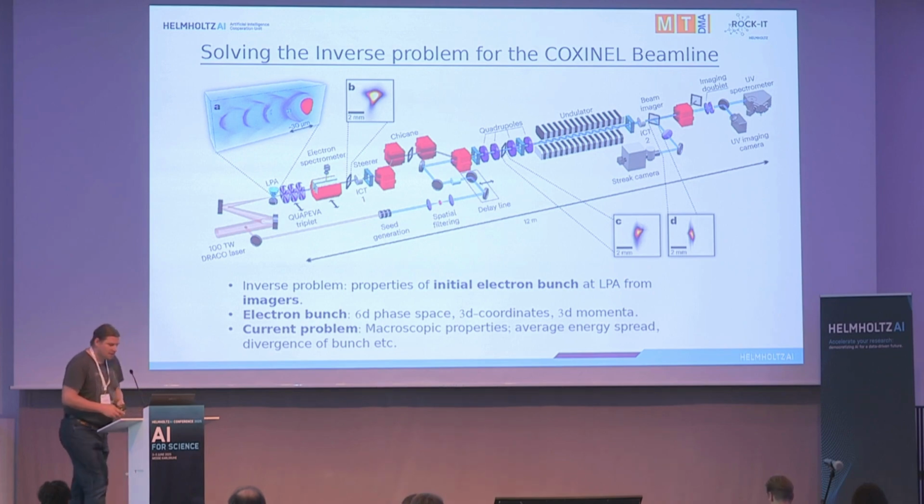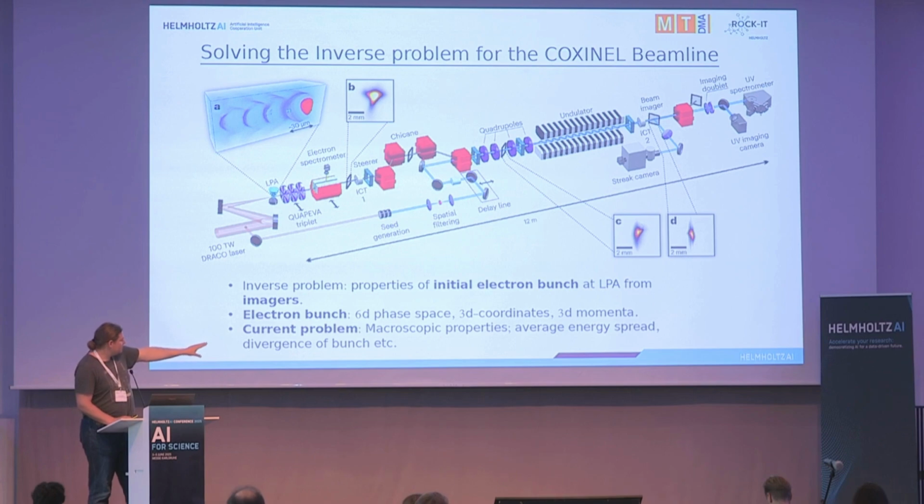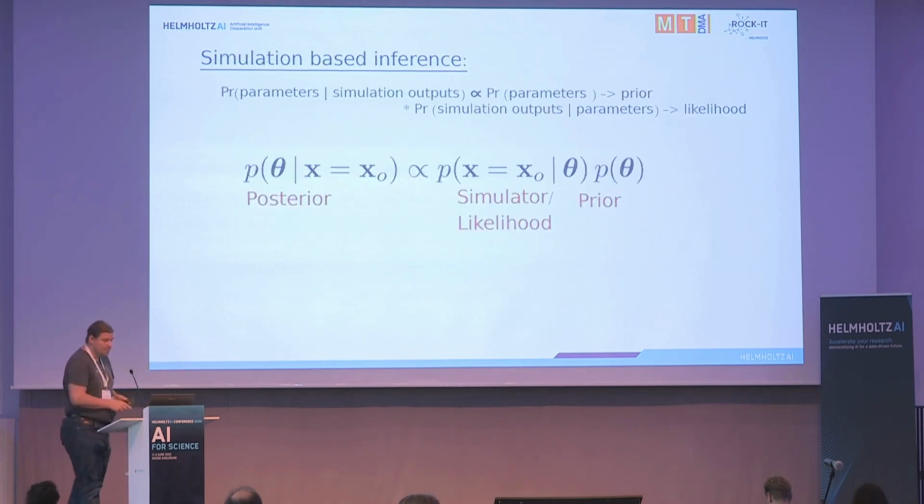So we want to extract, ideally, the whole shape of the bunch, but what we are starting out with here, specifically in this approach, is getting some properties, like the overall distribution of energy in our bunch and the distribution of momentum directions perpendicular to the beam direction, so the divergence, how much they are flying apart. And how are we doing this?